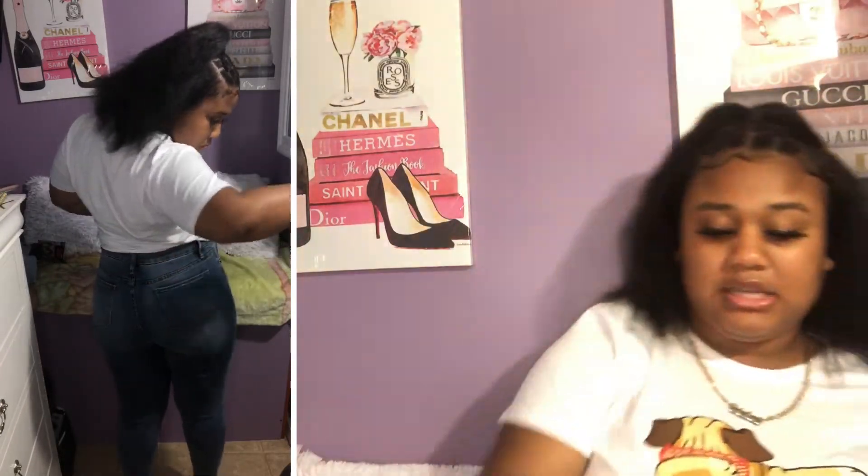So the first jeans is called the Flatter Me Always Curvy Skinny Jeans, in the color vintage blue wash. It just has some distressing rather than rips — there are no actual rips in this one. I got this mainly for the color because I love light wash jeans. This one is actually under the YIM brand, not Fashion Nova's main brand. It's really stretchy, so let's just hope these fit!